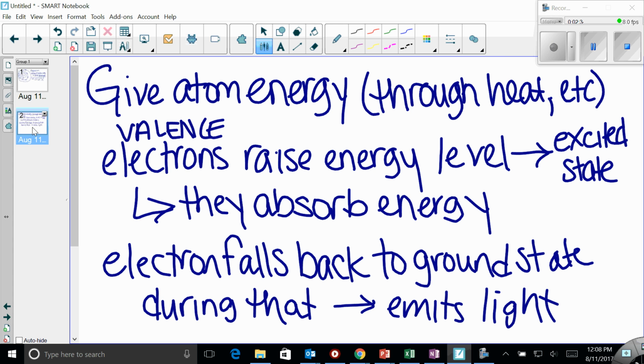When they go up to excited state, they do that through heat or some form of energy, electricity, maybe a high-intensity light stream, something like that. Now, when they go up in energy through light, through heat, whatever, they get excited. But they can't stay there. Can you stay excited very long? No. Even if you're at the best party ever, eventually, you got to go home. It's curfew.